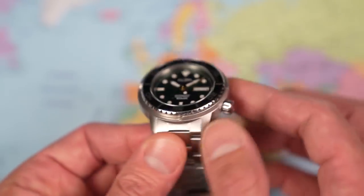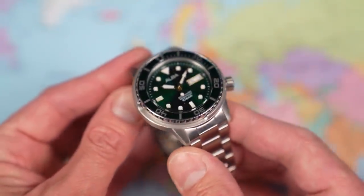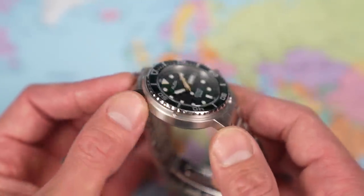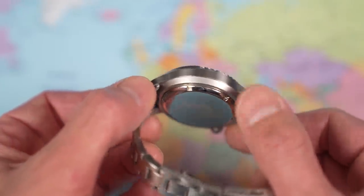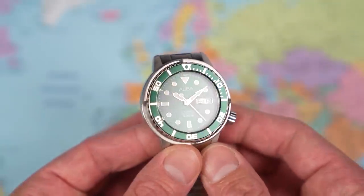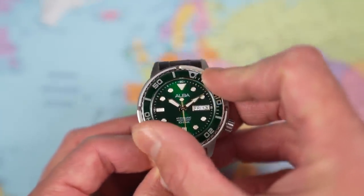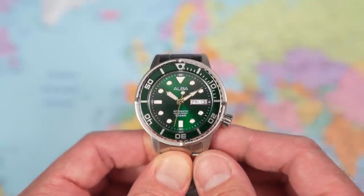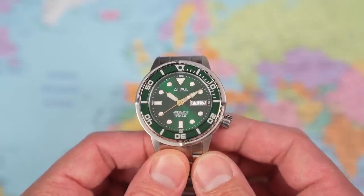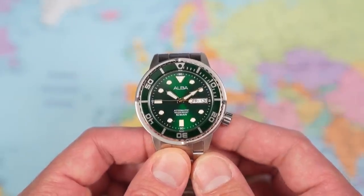Look at this case — all brushed, which I appreciate, apart from the polished bezel. The shroud is actually the case itself: the lug goes into the shroud, which goes into the screw-on case back, so you can't detach it. It's meant to look like a Tuna with the shroud, but it's just an odd-looking case. The bezel is bi-directional and friction, so you'll never have a problem with misalignment. That is an aluminium insert, but there is no lume pip. 100 metres of water resistance, bi-directional bezel, no lume pip — it is not a dive watch.